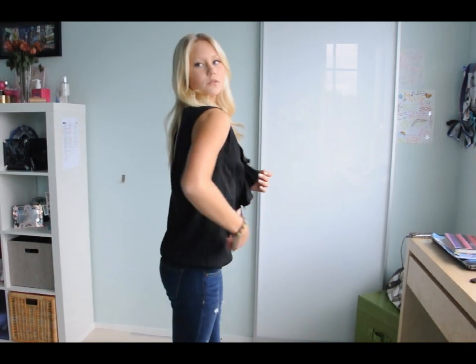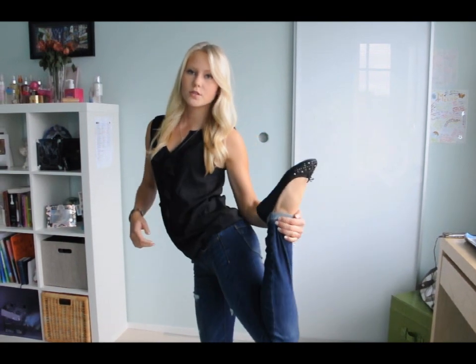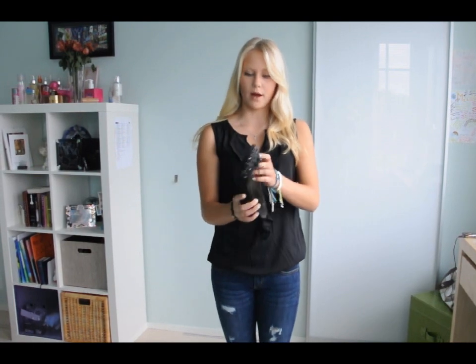So this is my first outfit. It's this shirt that is sort of silky material, and these jeans that are American Eagle — they're sort of ripped in the front a little bit. And these shoes are Aldo, just like normal black ballerinas. This shirt is from a store from Finland, but I'm pretty sure you can probably get something similar from somewhere where you live.